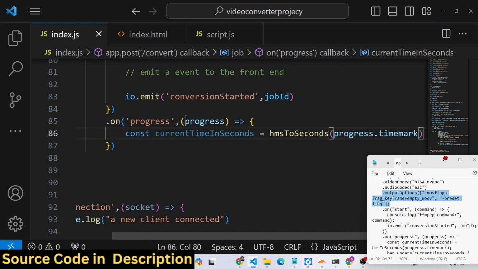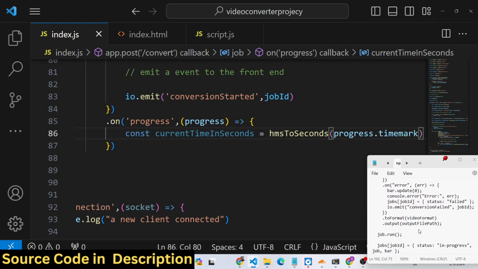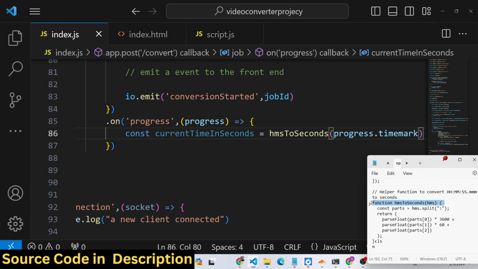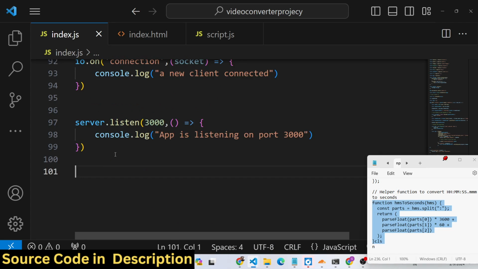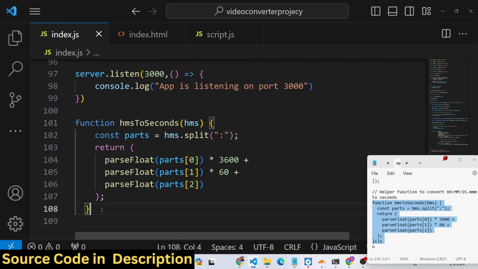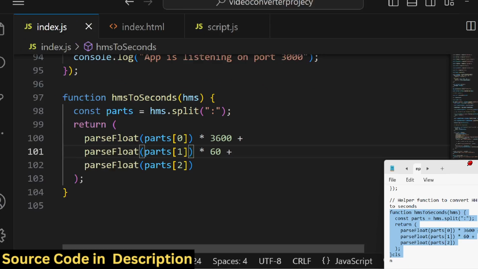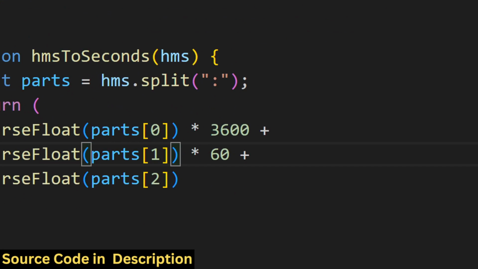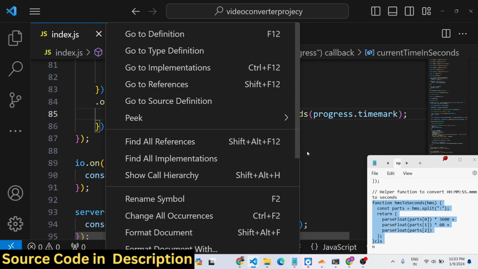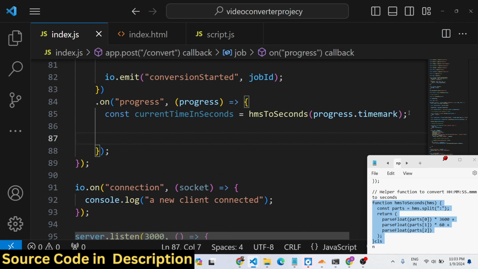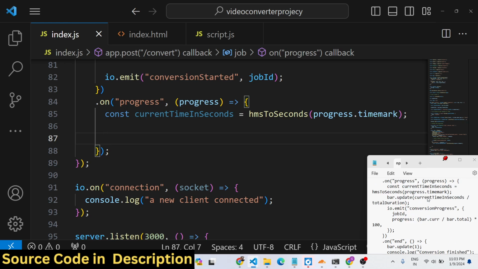So here we need to make a function which will be responsible for converting. This function is very simple. Let me copy this function. So paste it right here below. Essentially what this is doing, guys, basically it is converting the format to seconds. It is taking that value, splitting it up, and then multiplying by 3600, then by 60. It is returning that value in only seconds. That's all. After that, guys, what we need to do is that we now need to update the progress bar.